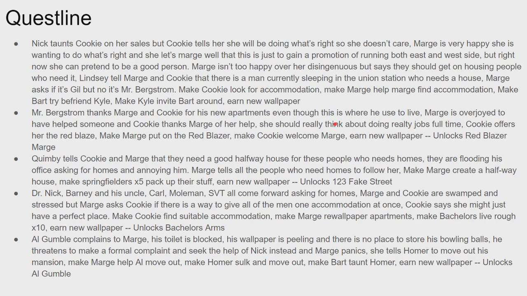So Nick taunts Cookie on her sales, but Cookie tells her that she'll be doing what's right, so she doesn't care. Marge is very happy. She is wanting to do what's right, and Cookie tells Marge, well, that is just to gain a promotion of running both East and West Side. But right now, she can pretend to be a good person. Marge isn't too happy over her disingenuousness, but says they should get on housing people who need it.